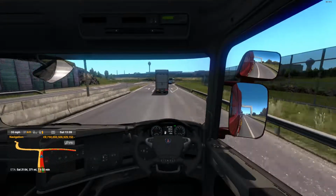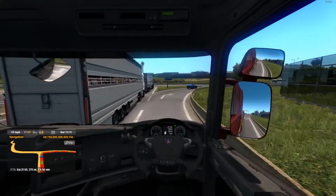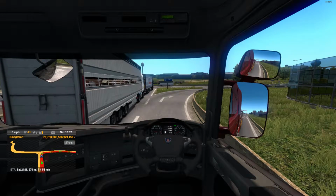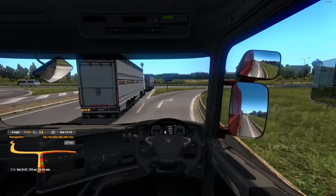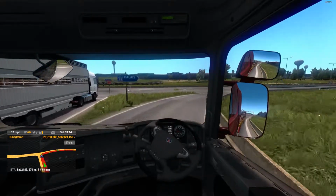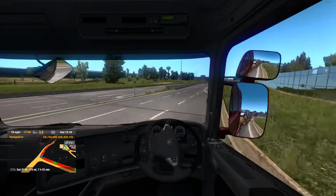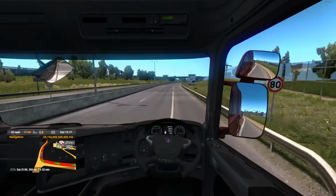And that truck is turning left. So I'm just going to keep my distance behind him. Because I can go past him, but I'm not going to at this moment in time because of how close I am. I could be hugging the barrier at this rate, but no, I'm not. Checking the mirrors regularly. Check the blind spot, and it's safe to join.